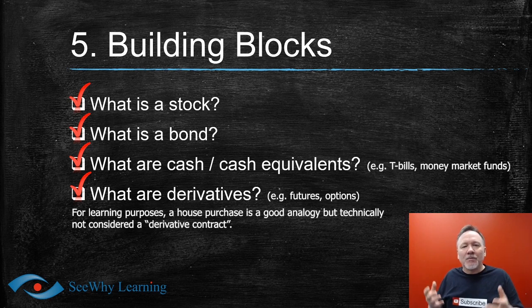Who knows? But the point is that two different mutual funds held up side by side can be very, very different, all right? But you now understand what the building blocks are. And as you dive deeper into this course and in future study sessions, we're actually going to talk about these building blocks in much greater depth.